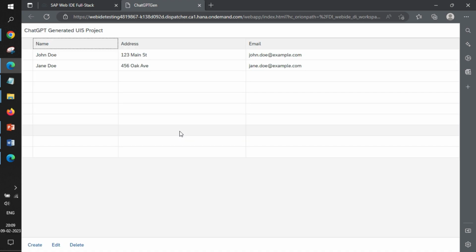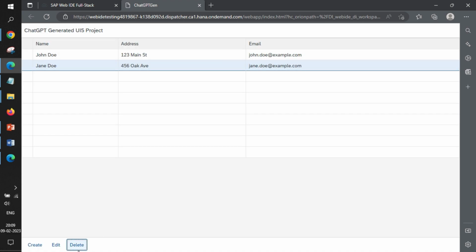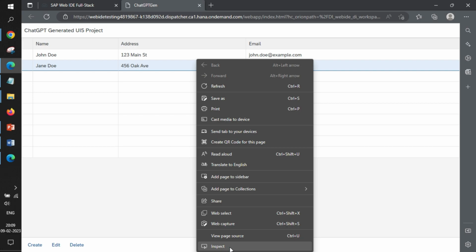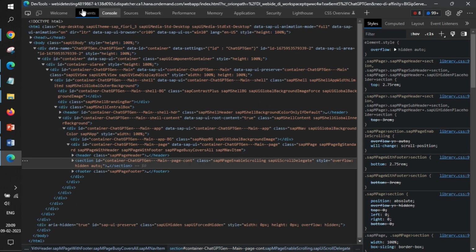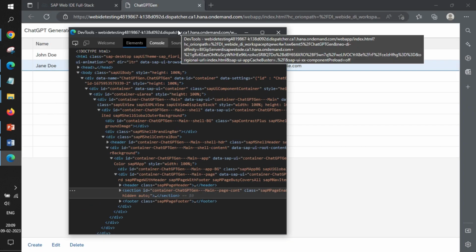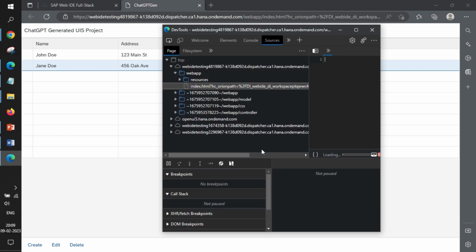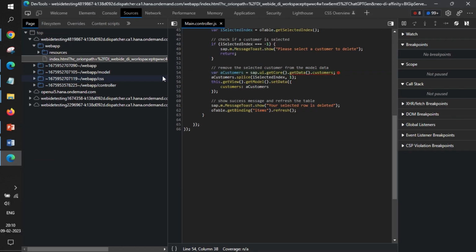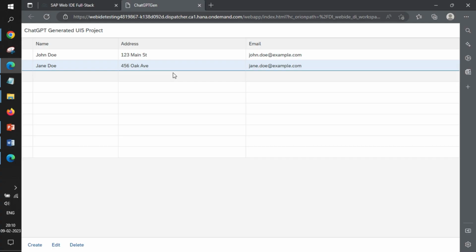I'm just doing it by myself. Click on delete, okay, fine. I have to do getModel and then getData.